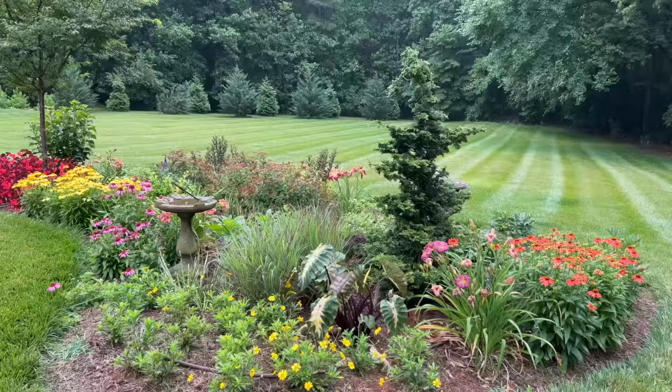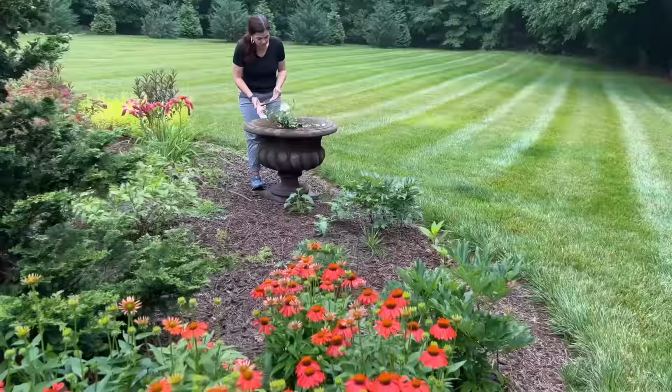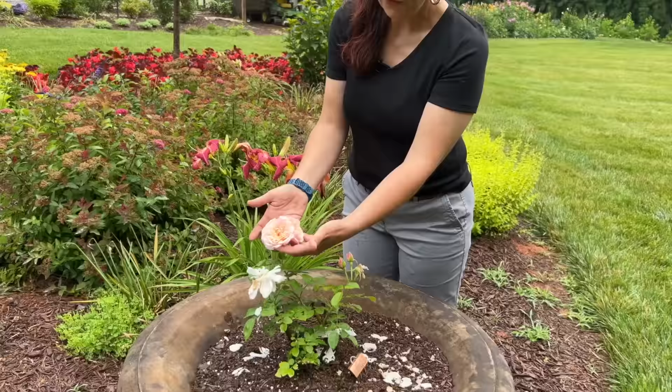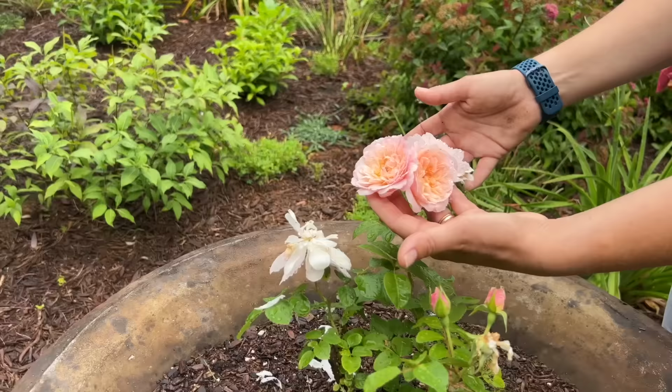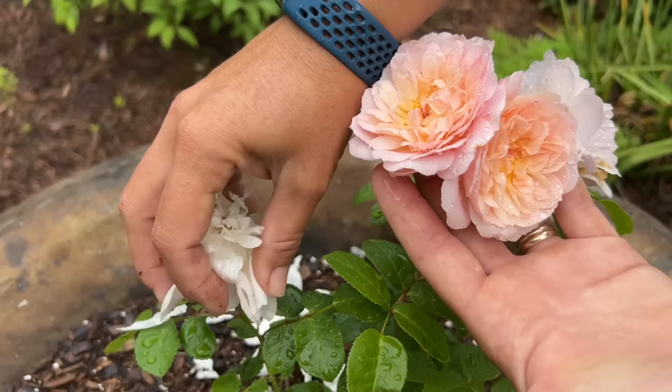I will go ahead and give you an update here on Elizabeth. Elizabeth was the other David Austin rose that I got later in the season. Again, rain was not helping, but you can see that we do have a nice little cluster of flowers right here on Elizabeth. Elizabeth is a very nice, soft pink that will basically transition to white. So you can see an older bloom right here that is white, and she is losing all of her petals. But yeah. So they are all doing great.